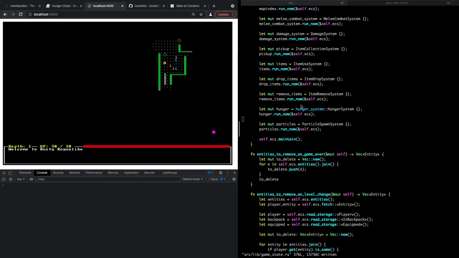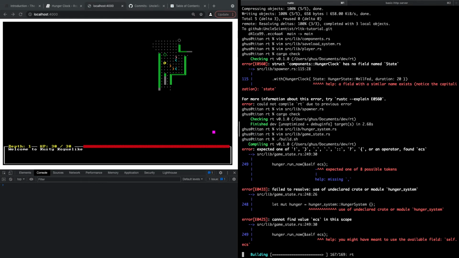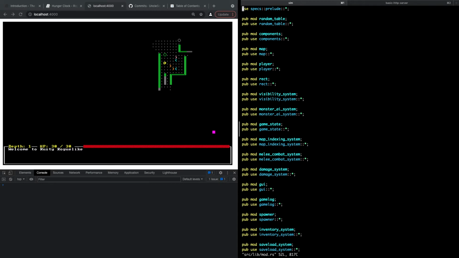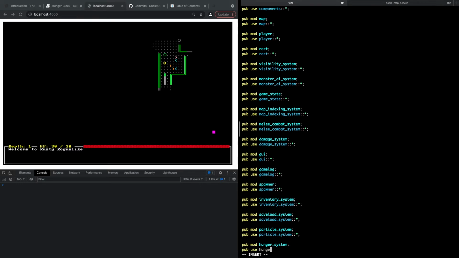Oh, I didn't rebuild. I'm jumping the gun here. Yeah, okay, so what did I do wrong? Oh, I didn't import hunger system. Okay, so that's in game state. Oh, it's part of the crate. Okay, source lib mod. Yeah, so pub mod hunger system. Pub use hunger system, like that.